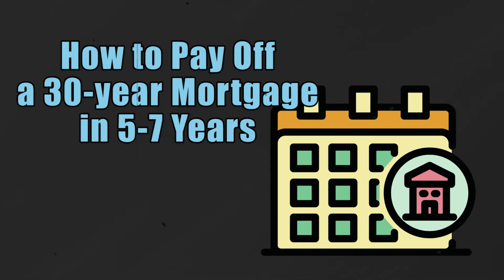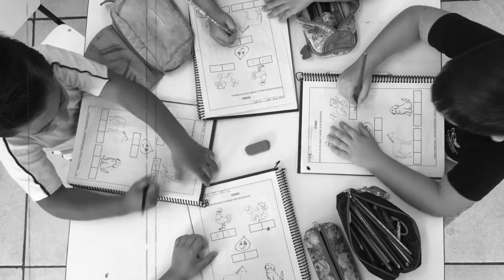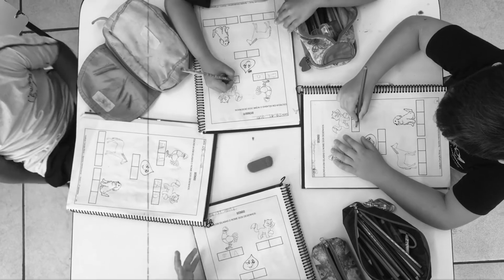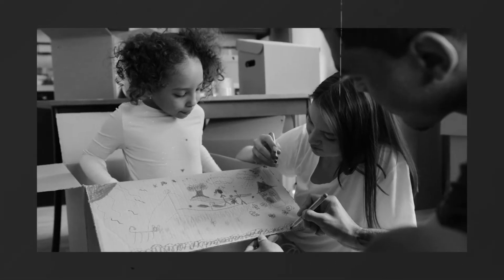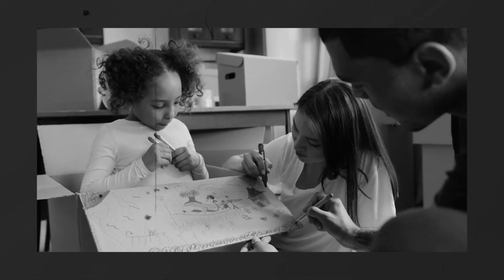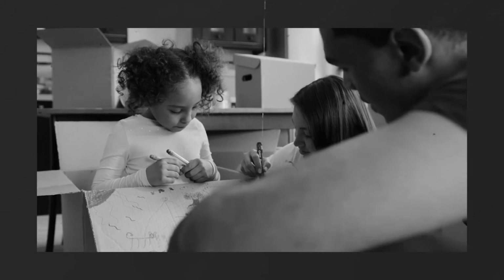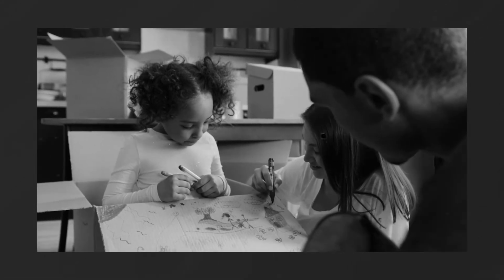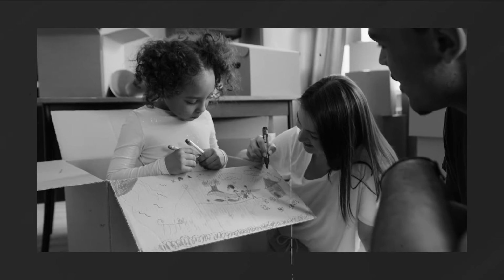How to pay off a 30-year mortgage in 5 to 7 years. When you were younger, you probably came up with a list of things that you wanted to achieve by the time you reach a specific age. I'm pretty sure that one of those things is to own a house for yourself or for your family, because being able to do so can give you a peace of mind of not having to worry about where you will stay once you retire.